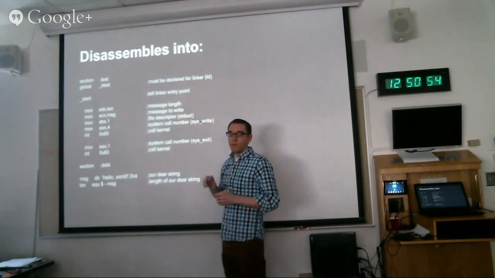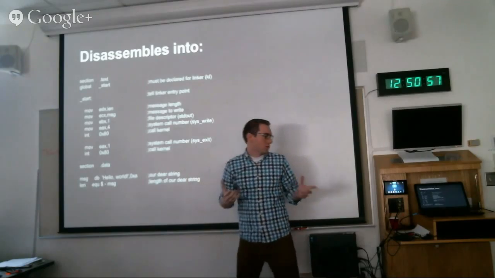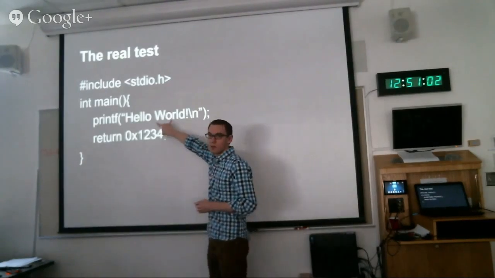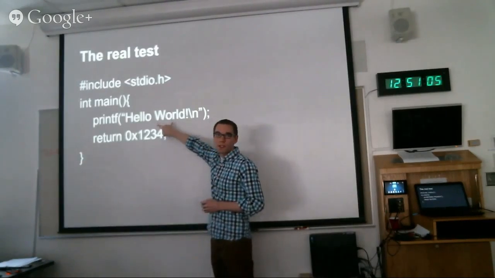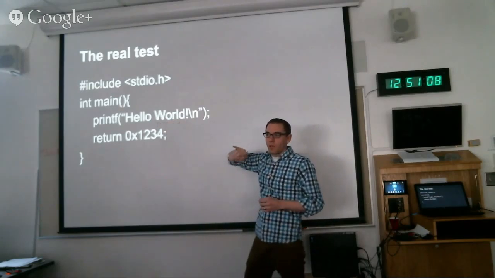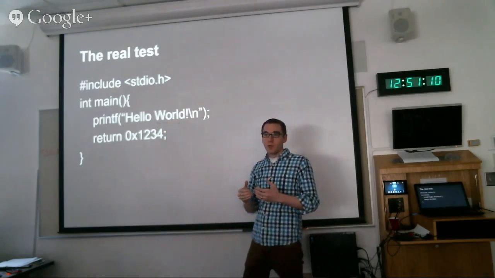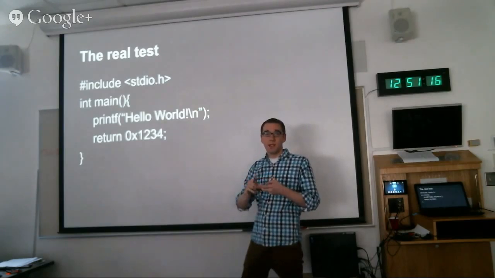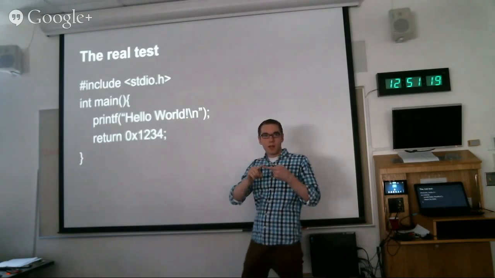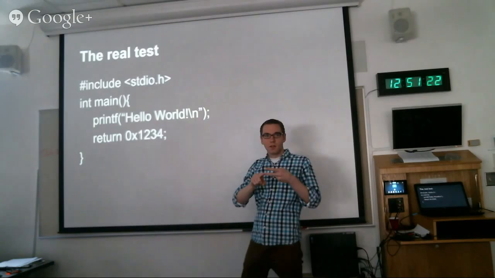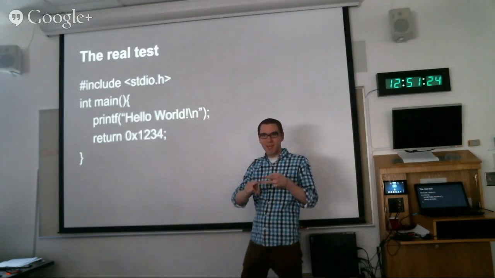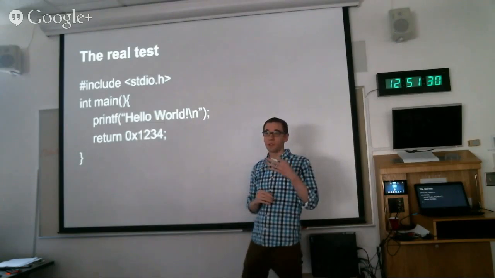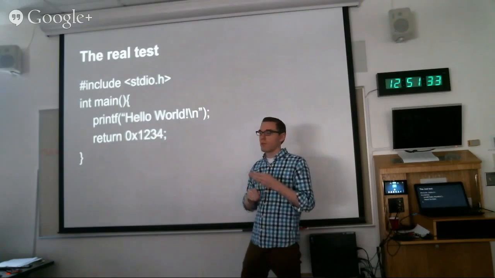If you have a function, printf for example, printf is a function, and we're passing one argument to it. When you pass arguments, the way assembly does that is by putting them into registers. So if you have two arguments for a function, it puts them into EAX and EBX. It goes A, B, C, D: EAX, EBX, ECX, EDX. It goes down those four registers for the parameters of the function.